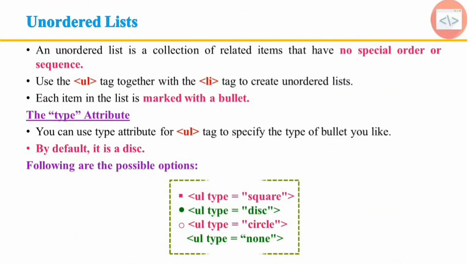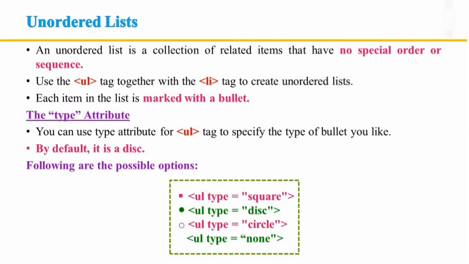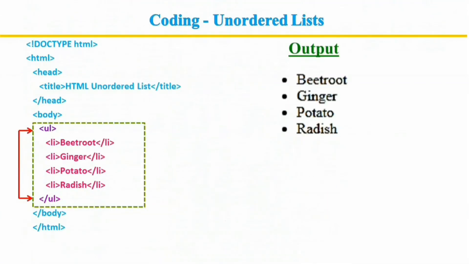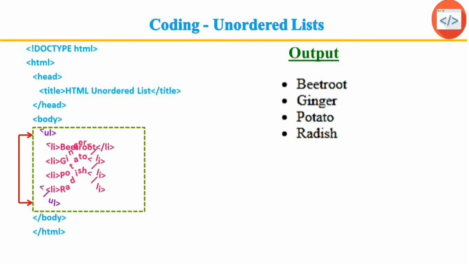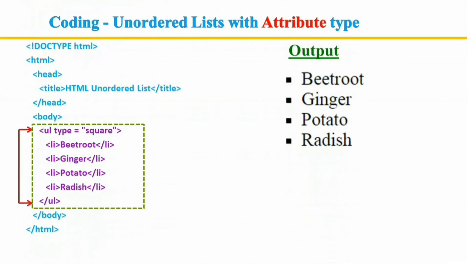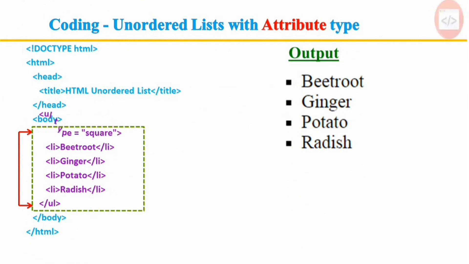An unordered list is typically a bulleted list of items. The ul tag together with the li tag creates an unordered list. There are four types of attributes in the ul tag: square, disk, circle, and none. The disk is the default style, and the type attribute none means list items are not marked. The opening tag must be the ul tag, followed by li tags. Each item in the list is enclosed using li tags. In this example, I have specified the type as square, and you can see the output is ordered using square bullets.